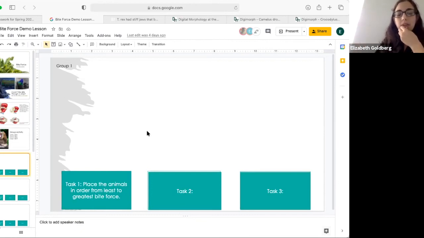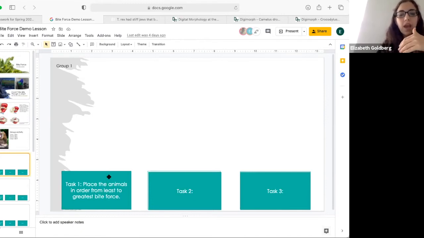So what I have here is a slide, and it has my tasks. And I broke up my tasks into little task cards. So I have task 1, task 2, task 3. This is going to be beneficial for your students because that way they don't have to wonder, what was that first set of instructions? What am I supposed to do? It's like I took my worksheet, my handout where I would have written out the instructions, and I put them in little task cards, so that way the students can go back to them.